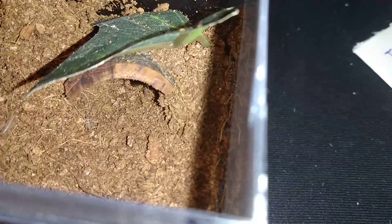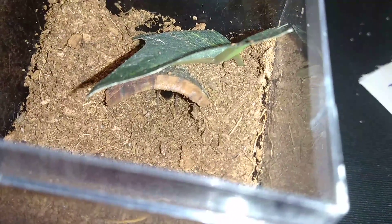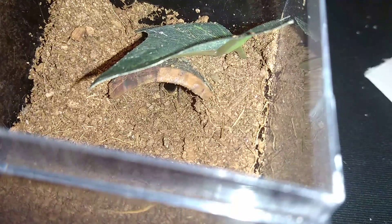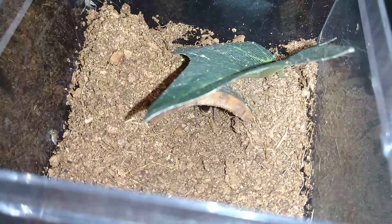Well, I don't know if we're going to see it hunt on camera. I did actually witness this albiceps take down a cricket - a very small one before its last molt, right after I stopped the camera. It took one down. But most of the time I don't see it take down its food; it just grabs it later. Since that's not too exciting, I'm going to finish off with a couple more of these Cuban barred scorpions and hopefully get some cool takedowns. We'll get a better look at the albiceps next time - it's being bashful right now.